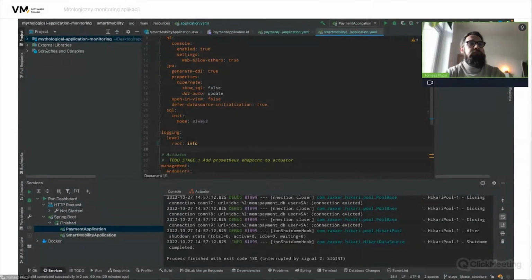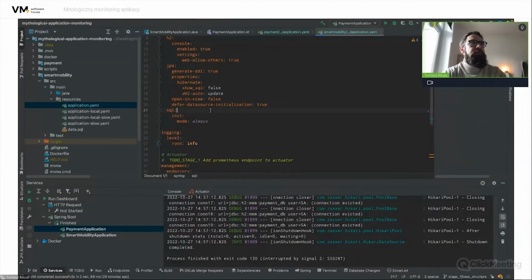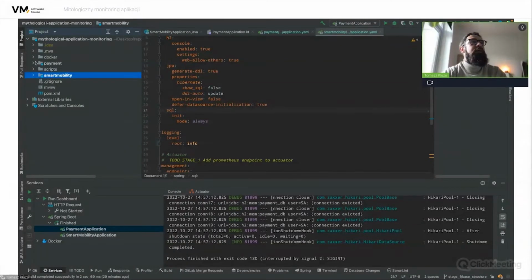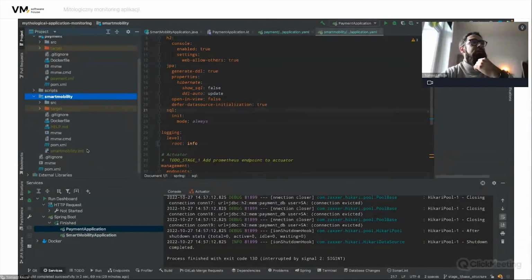I hope I zoomed in, I changed the font a little bit, and I hope it's going to be more visible for you guys. I'm not using it normally. I'm not that blind, I would say, with all due respect. And yeah, we have some POM parent, and we have the definition of two services, two applications.